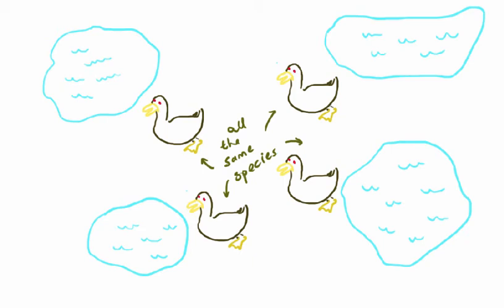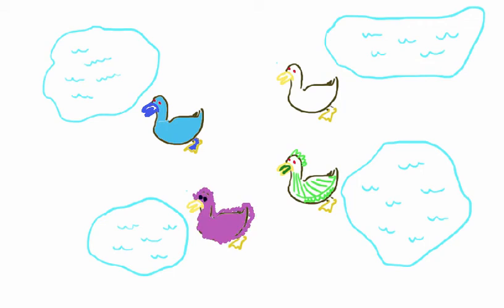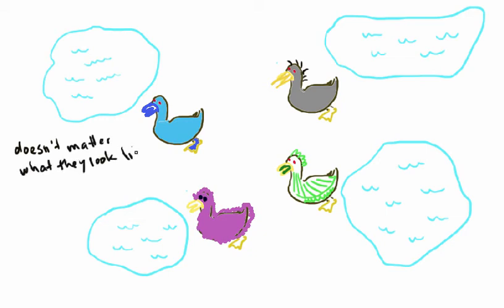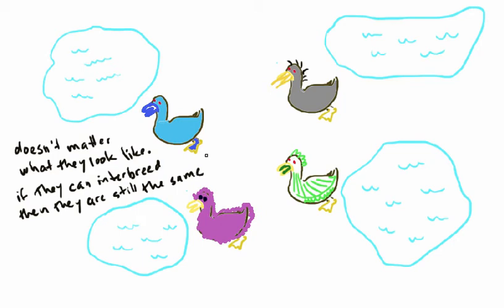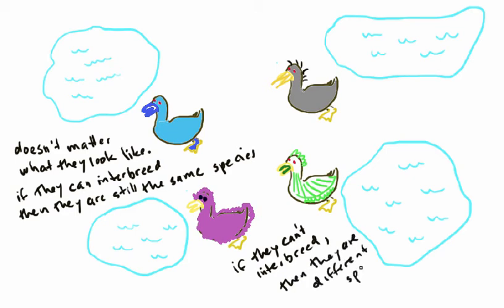Okay? Each population, each isolate, evolves along its own independent path, and given a long enough period of isolation from all the others, each population will evolve, and it eventually reaches a point where it's unable to interbreed with the others, even if they're brought back to the same habitat. Keep in mind here that it doesn't matter what the isolates look like. They might have changed drastically or not at all. If they can still interbreed when brought back into the same habitat, then they're still the same species. Speciation is not yet completed. If you bring them back together and they can't or won't interbreed, then speciation is complete.